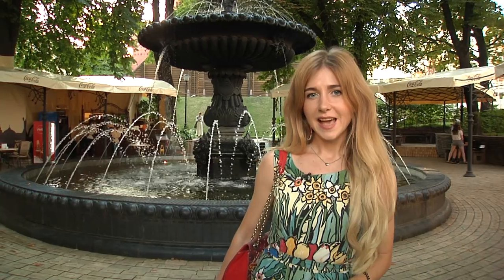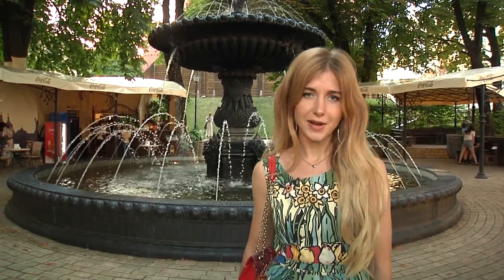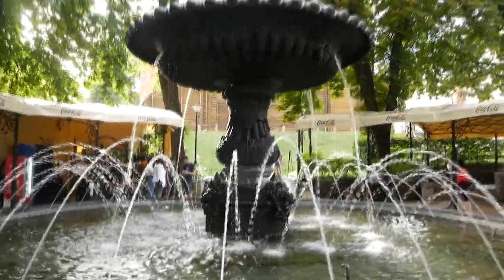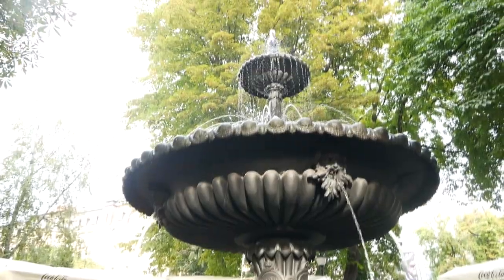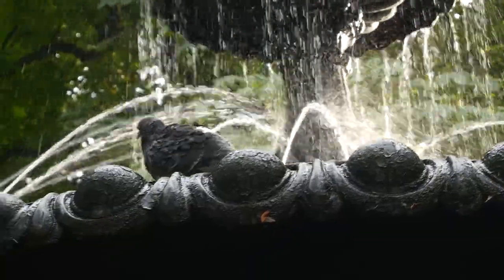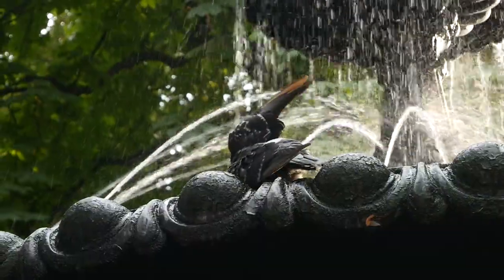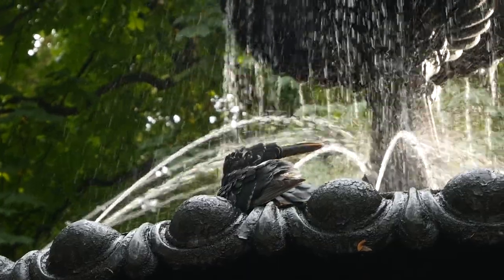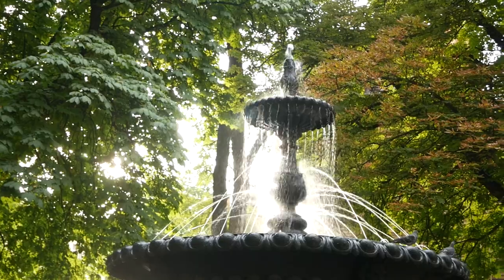Near the Golden Gate is one of the famous Kyiv cross-iron fountains, surrounded by a cozy summer cafe. There are five of the same-looking fountains in Kyiv. The appearance of these fountains is associated with the commissioning of a city-wide water supply system. They serve both to decorate the city and for utilitarian purposes — horses were brought to drink from them.